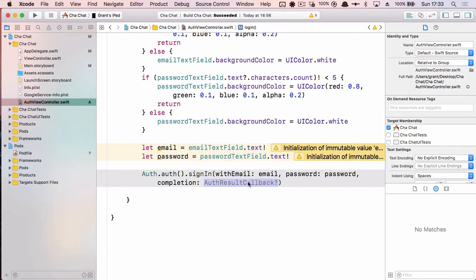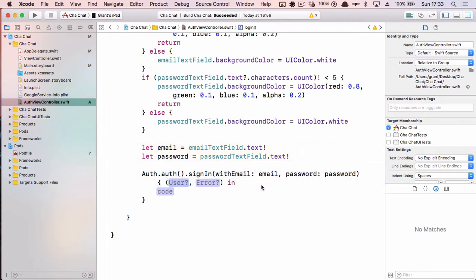And on completion, we can obviously do something with that. So on completion, it returns back an optional user, an optional error, and then executes some code. So we can call this user simple user, and the error is just an error.